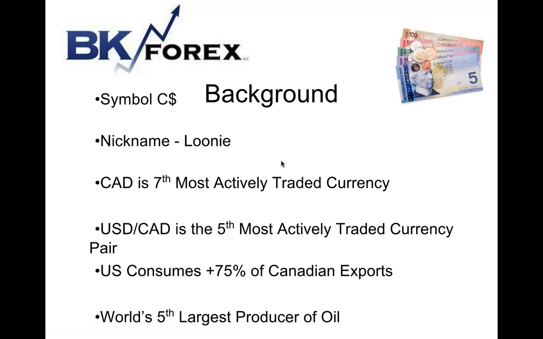Its nickname is the loonie, 7th most actively traded currency in the world, 5th most actively traded currency pair, dollar CAD, and no surprise here, we consume, as the United States of America, 75% of all Canadian exports. It's really, really amazing. As a matter of fact, those of you who are not from North America probably won't know this fact, but 90% of all Canadians live within 100 miles of the U.S.